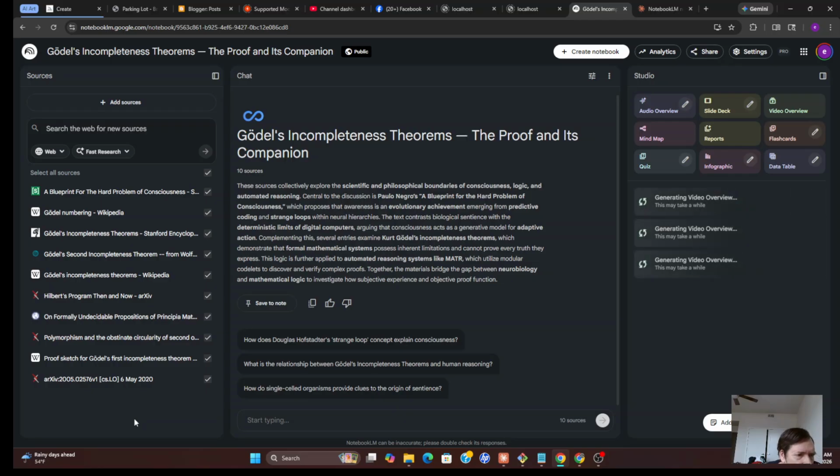And what is this? Air XIV. I don't know what this is. When I say I don't know what this is, I don't know what this icon is. Anyway, you can see there's Wikipedia here. I don't know what this one is either, but anyway, there's icons for the different places it found the sources.